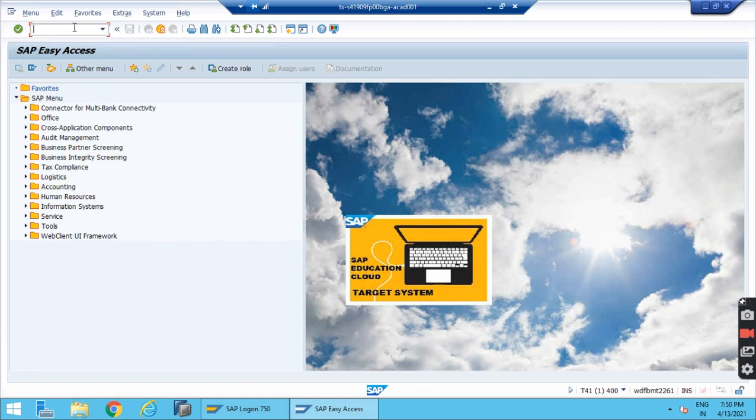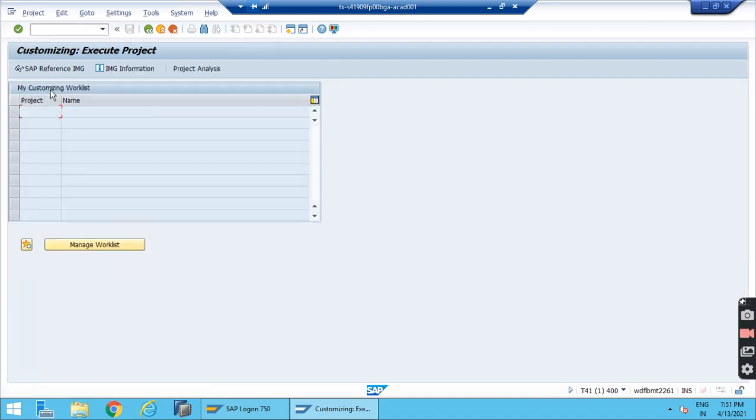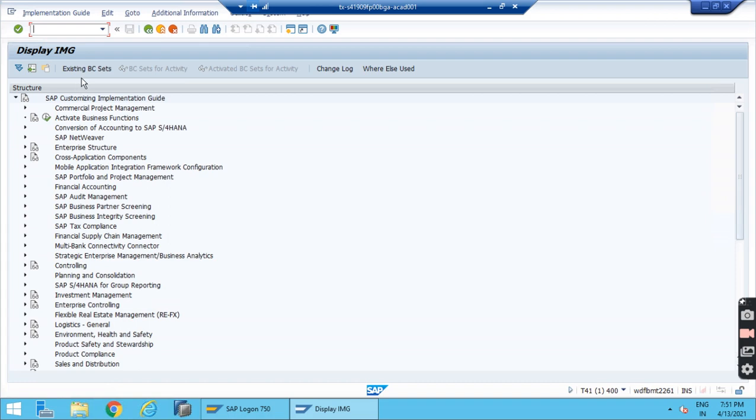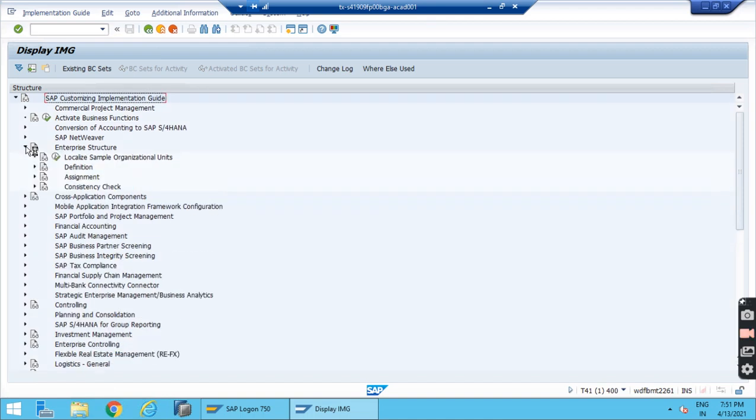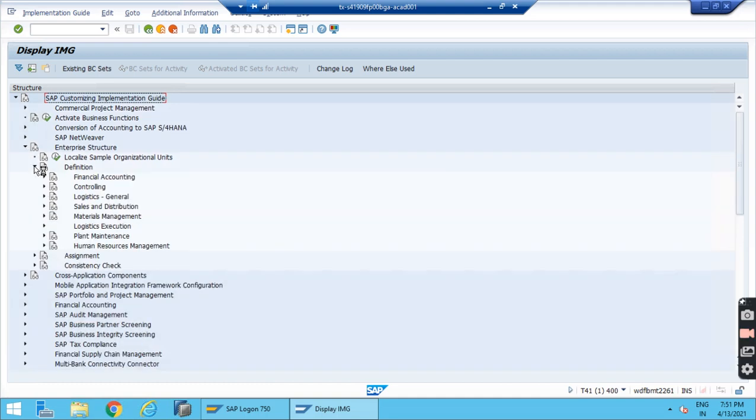To create credit control area, business area, functional area and segment, you have to go to the IMG screen, and for that you have to use T code S3RO and press enter. Here you can see SAP reference IMG screen. Click on this option. Now you can see IMG screen. At IMG screen you have to follow the path from enterprise structure, go to definition.